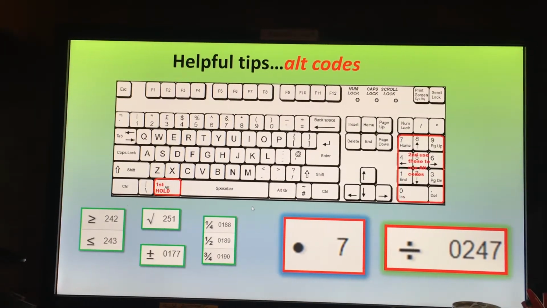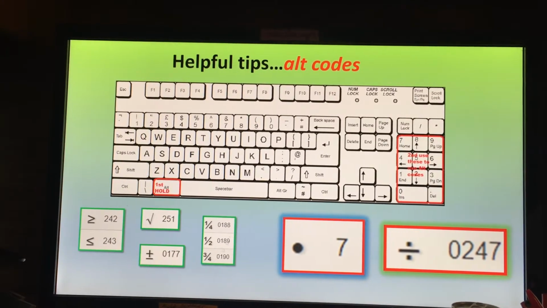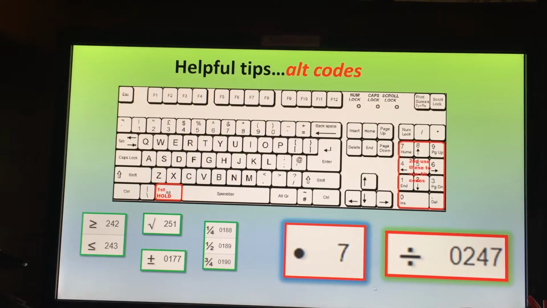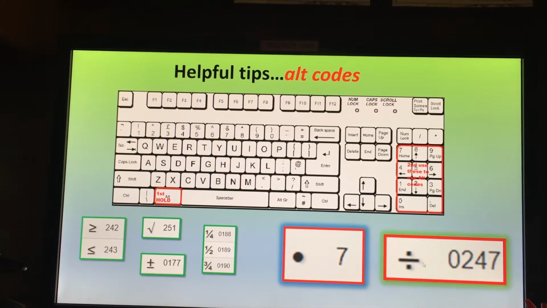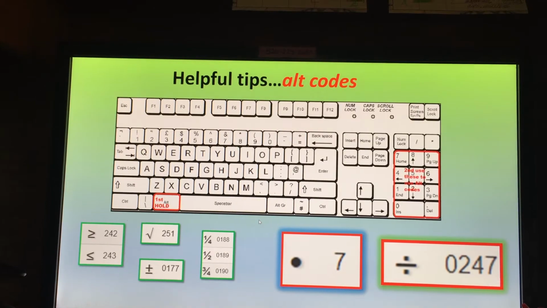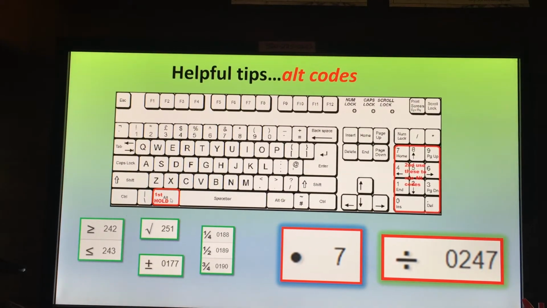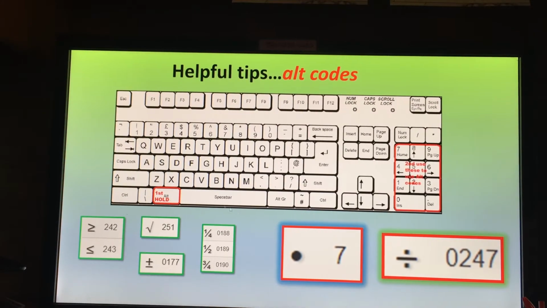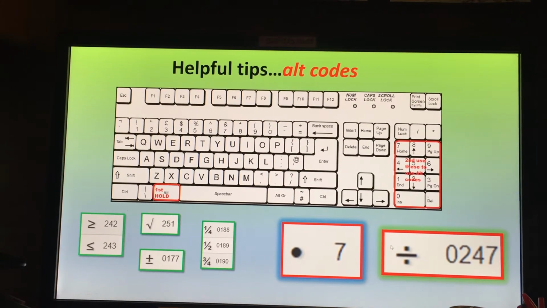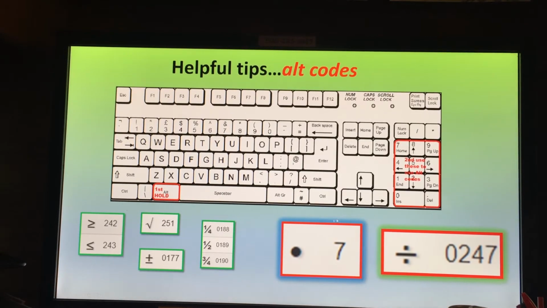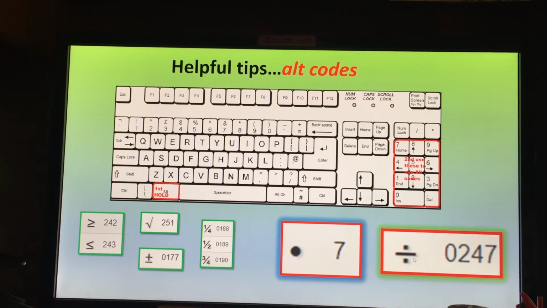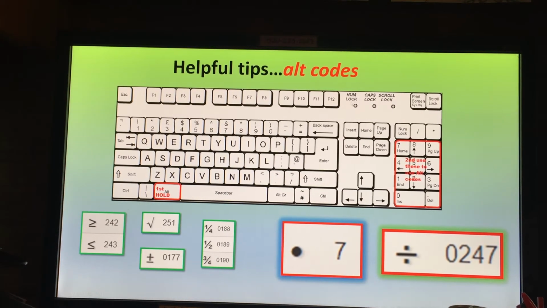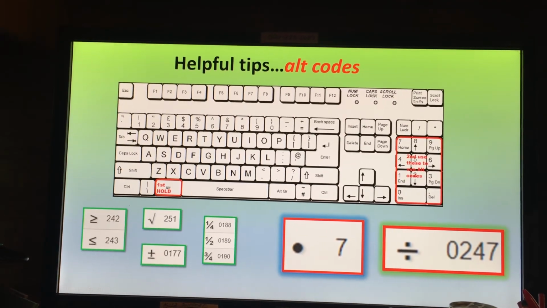Here is if you decide to type it. A couple helpful things. These are called alt codes. The ones on the left here are just some you may use. These 2 on the right, though, are important. The multiplication dot and the division symbol. What you do is you hold the alt key down and click 7, and the dot will appear. Or you hold the alt key down and type 0247, and then let go of the alt key, and the division sign will appear. You have to use the numbers over here. The numbers on the top of the keyboard don't work. I have no idea why.